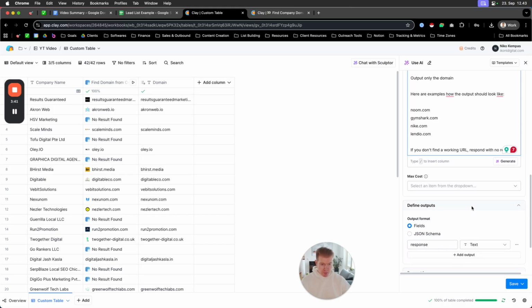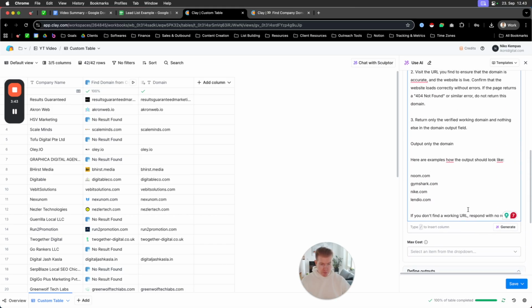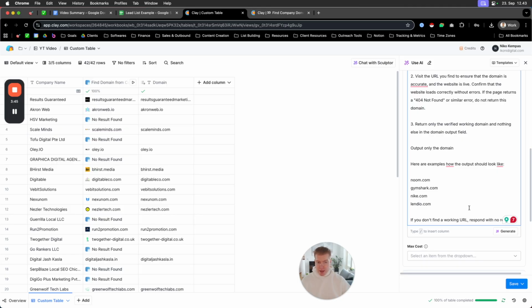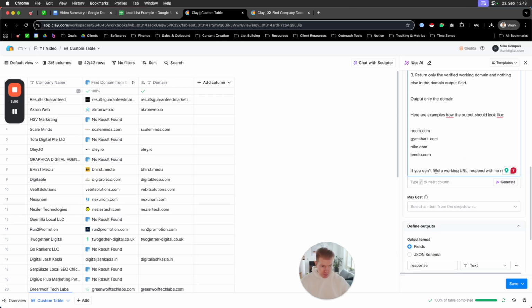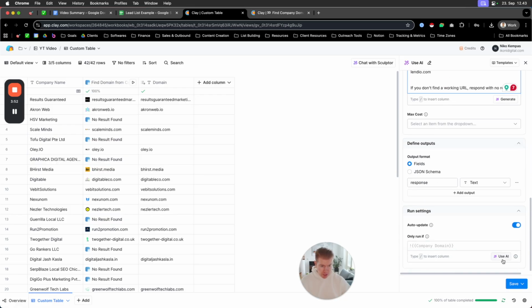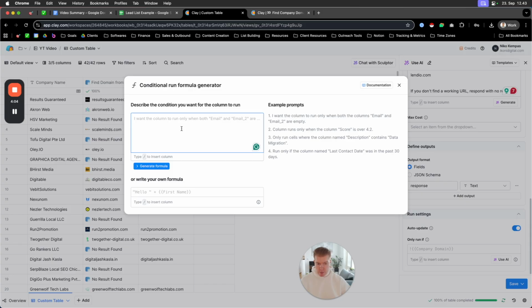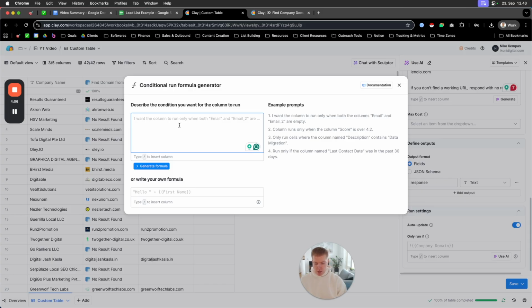This is the prompt we will use to get the domains of the company names that Clearbit didn't find. And then we will need to use a rule or condition, because we don't want to run this for domains that Clearbit found.